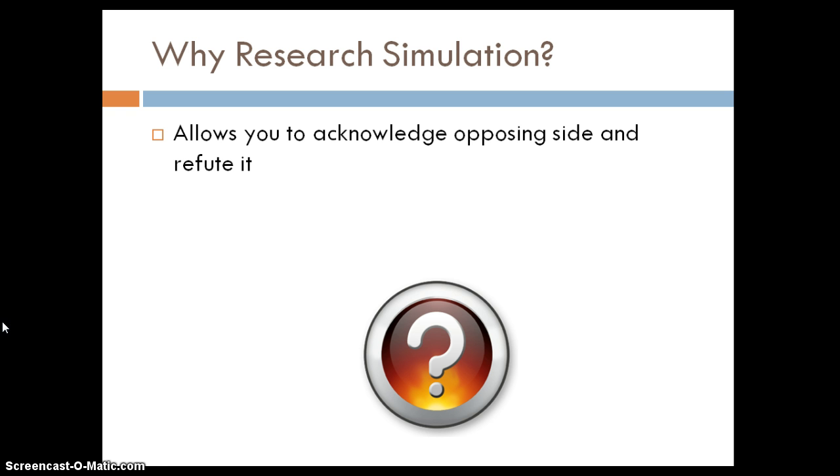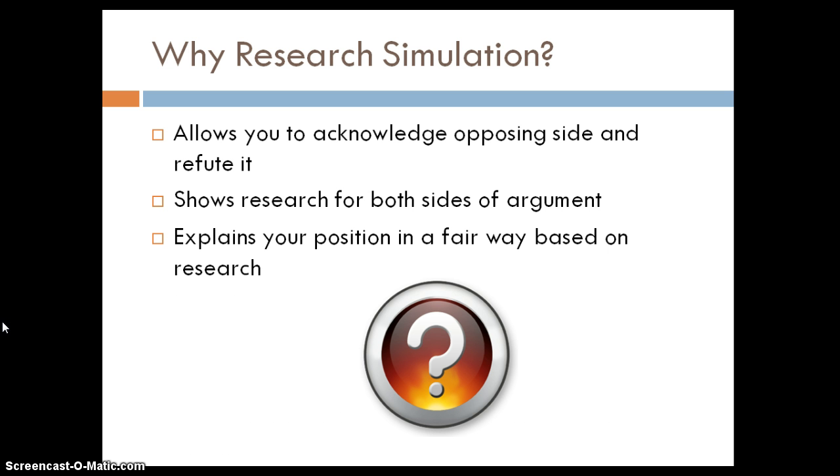So why are we doing this? Well, the difference about this essay from the other ones is that it does allow you to acknowledge the opposing side that you're going against and refute it. So instead of just what you guys are used to, which is just stating your position and supporting that, you're actually addressing the other person's position and why it's wrong.